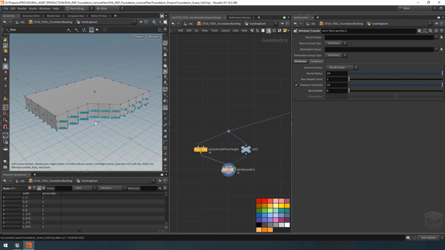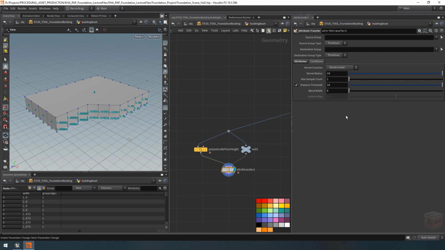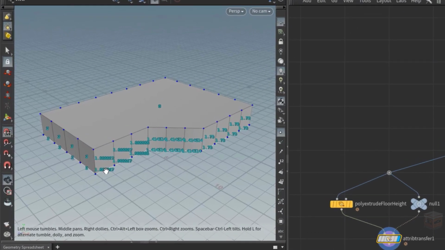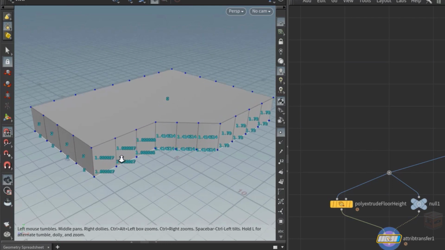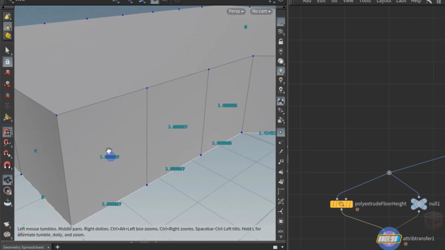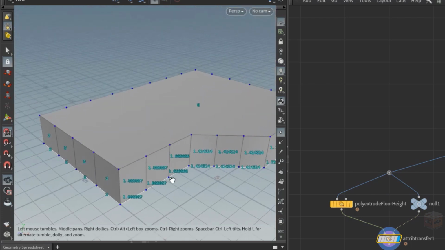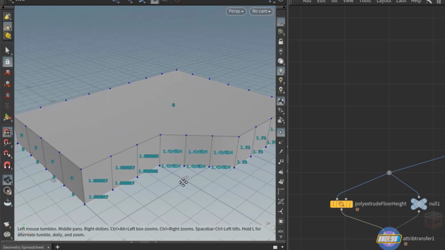Now, like I mentioned, the attribute transfer has the ability to blend. By default, the attribute transfer is trying to sample from just one place, the closest element that it's looking for. In this case, it's looking for primitives, because we're looking for a primitive attribute. And that's fine, because that means that this wall here, the center of this primitive, is looking for the nearest center of this primitive, and it finds it right below. And because it is extruded straight up, we don't really have to worry about this, because for every single one of these faces, this edge down below is the closest primitive to find. So it will always transfer the correct attribute.